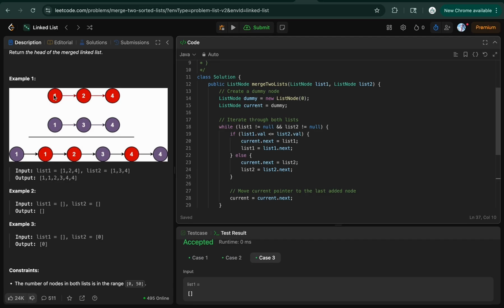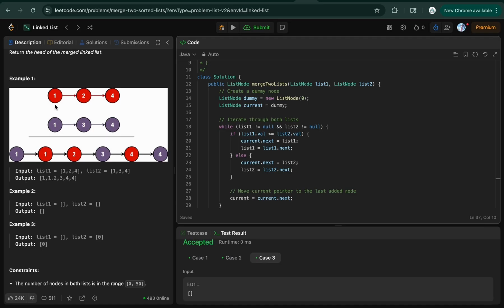Now we moved list 1 to list1.next, so it's gonna be looking at 2 now. Now we're comparing the number 2 and the number 1 down here. And since the list 2 value is less than list 1, we're over here on the else statement, making the current pointer point at the purple one.